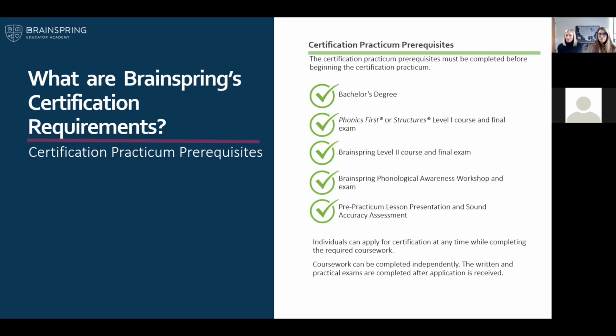And at the end of the course, you will receive a certificate of attendance that shows that you participated in our 30-hour course and are now trained in either the Phonics First or Structures program. This certificate indicates that you've received this training, but it does not indicate that someone is certified in our programs. In order to become certified, the remaining certification requirements would have to be completed.